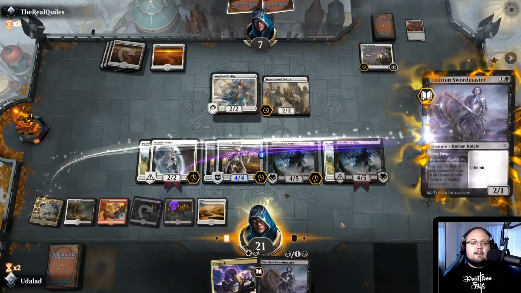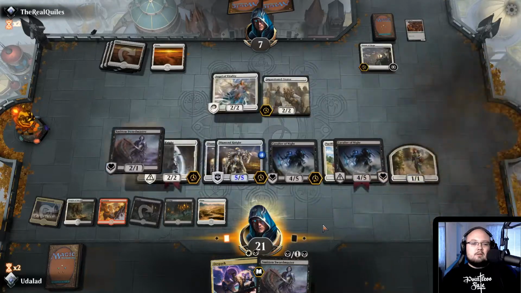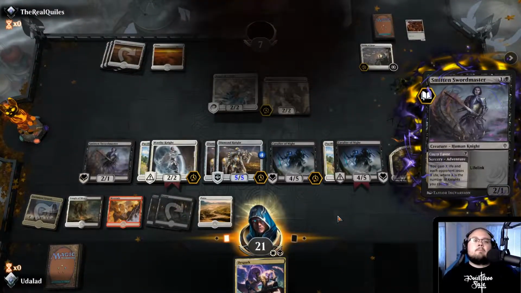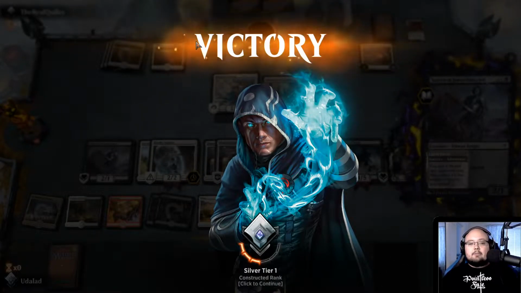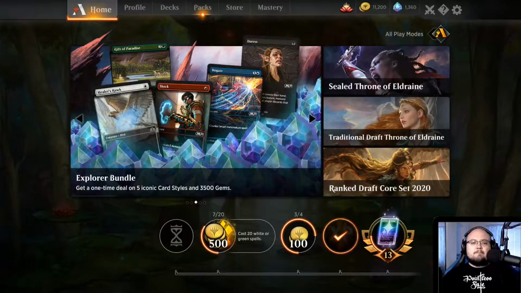Let's play this guy. Boom, boom, boom. And then we'll cast this. Wow. Well, I could have swung, let's be honest. I could have just swung, but he could have had something. But that is the Knight deck.